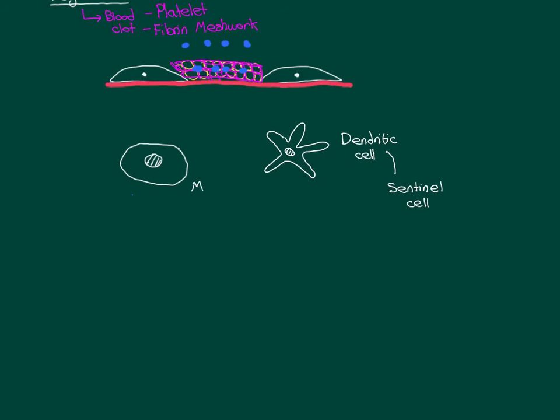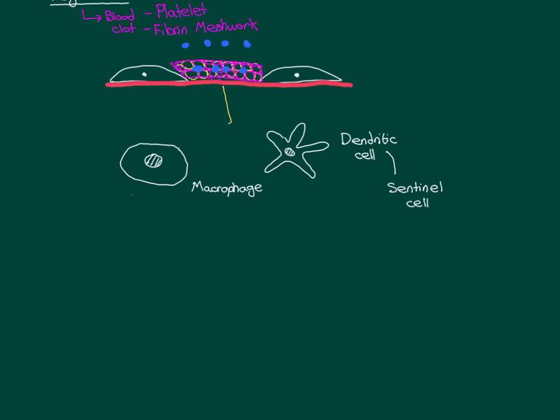And this one over here is a resident macrophage within this tissue. Okay, so when you get this bacterial infection in the vegetation, as I've discussed, some of the bacterial cells will come down into the underlying connective tissue, and these cells will also be releasing molecules that go down into the underlying connective tissue. The point is that these cells will be exposed to molecules that should not be present in that tissue, molecules that no human cell in its right mind would ever make, and these are going to alert these sentinel cells that there is a pathogen present.